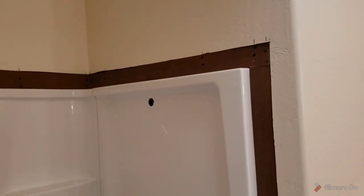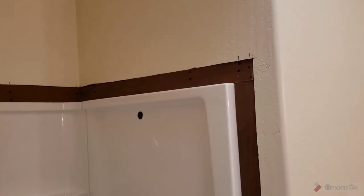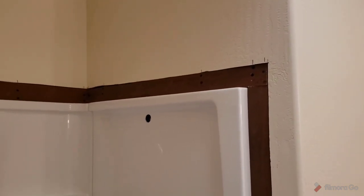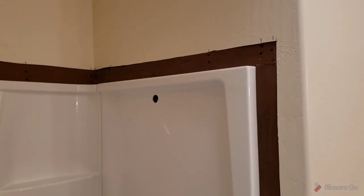When I get done taping and mudding through the process, I'll go ahead and take a video and show you that. I'll put it on the same video so you can see. It'll just make this go away as though it never was there. It'll look like the tub was built in by the original builders. So anyway, all right.